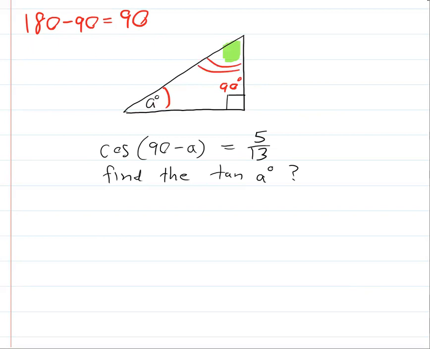And we also just know, because we're learning the vocabulary, 90 minus A means the complement. It means the angle that's complementary to the angle that we're talking about. So that's just something we want to get you familiar with. If they say cosine of 90 minus A, they mean cosine of the other angle in the right triangle, the complement.